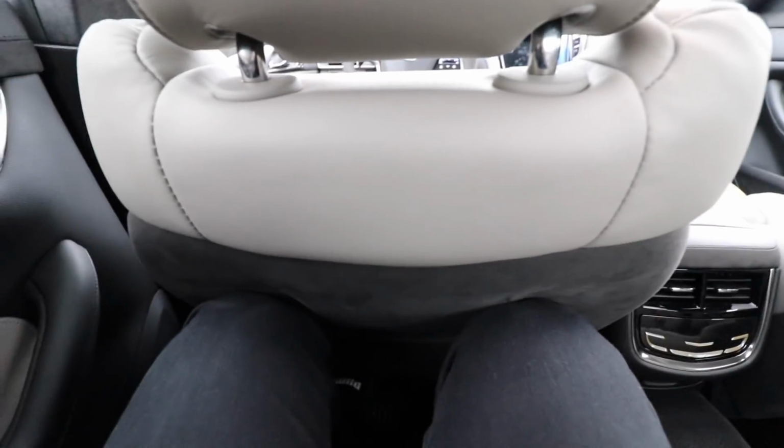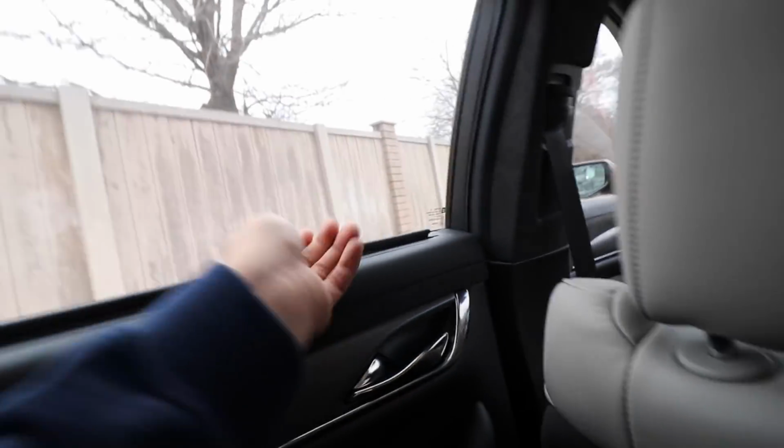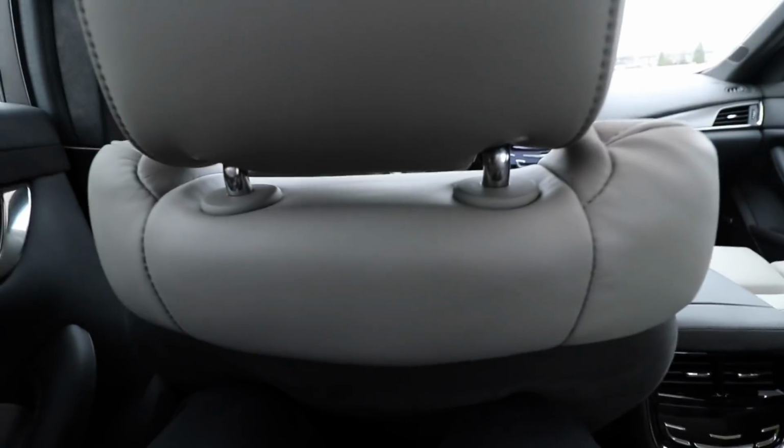This car is just not comfortable. I don't understand why you make such a big 4-door car and a person that's not even that tall can't fit back here, okay? You just can't fit back here. Your knees are hitting here. How are you supposed to go on a road trip? I mean, you have the sunroof. You have the sunshade. That's cool and cute, right? But if you're not comfortable back here, then what's the point of all this other stuff that looks luxury?